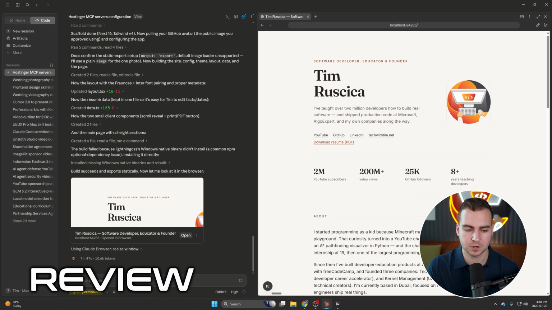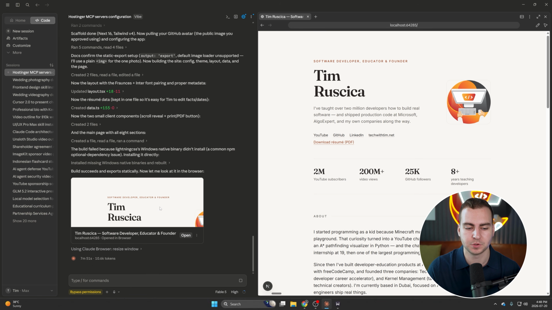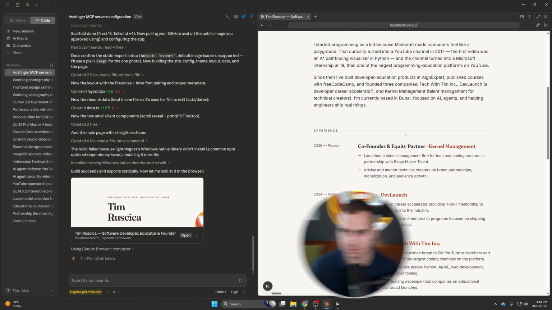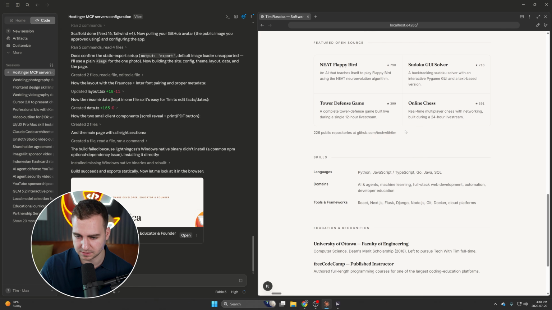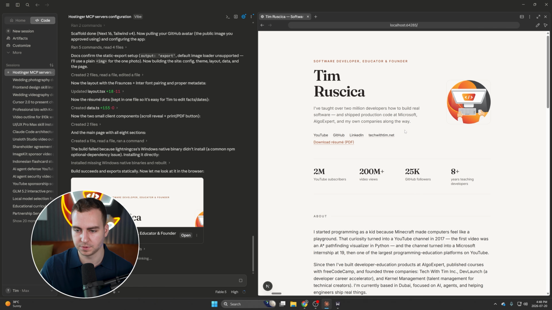Okay, so it looks like it's almost finished building here. It's actually created the website and opened it up in the browser so I can view it. If for some reason it doesn't do that, you can instruct Claude, hey, open this in the integrated browser, and it should just do that and be able to follow those steps. Regardless, you can see that I can scroll through now. I can see all my work, whatever that it's put here.